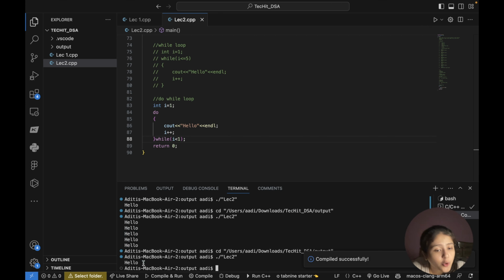See, though the condition is wrong, yet it is printing 1 hello. Why? Because it is an exit control loop. First it doesn't check for any condition. It first runs the code, and then after that it checks for the condition. Therefore, whether the condition is fulfilled or not, your line of code would be executed at least once.